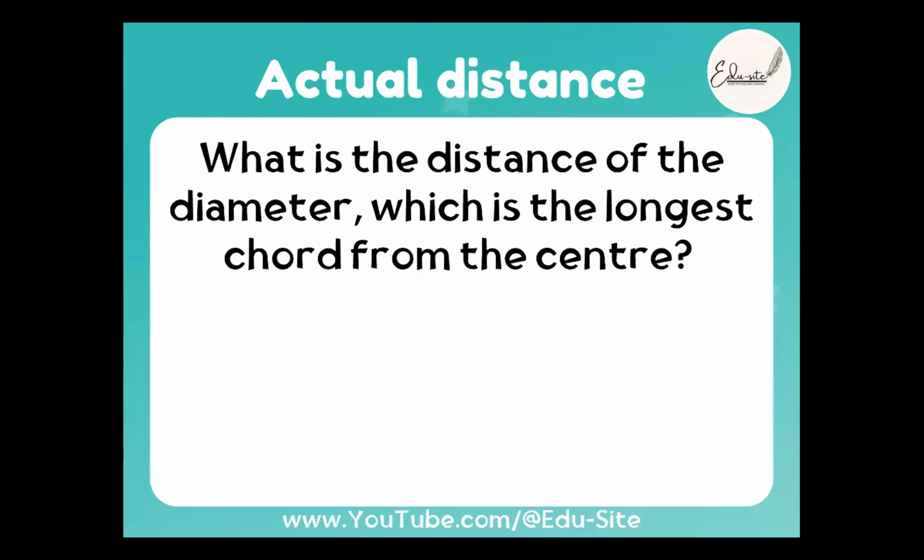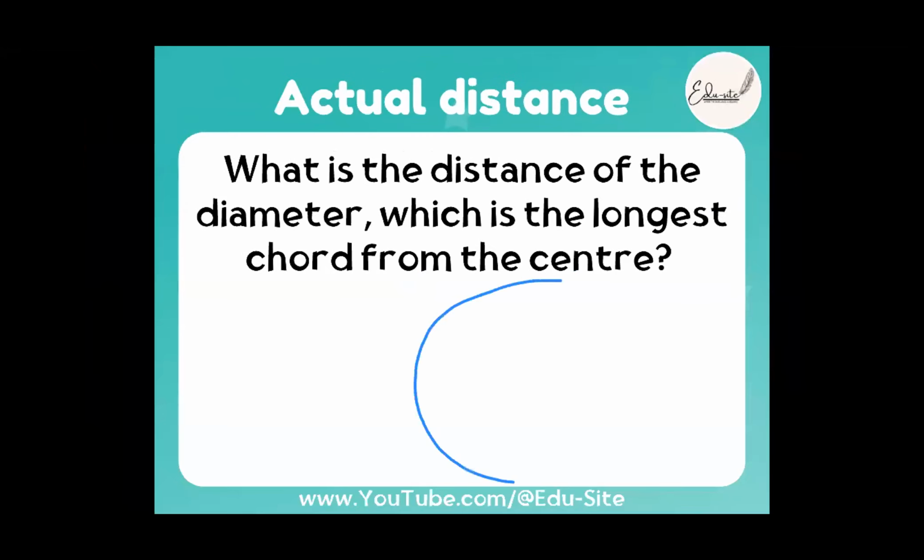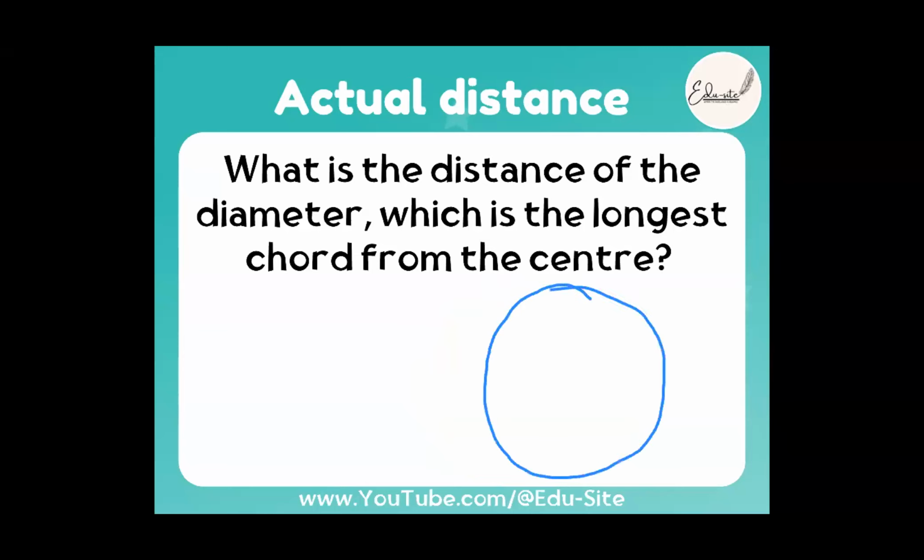Now, please tell me what is the distance of the diameter from the center of the circle? If you have a circle and a center, what is the distance of the diameter from the center of the circle? Is it not 0? There is no distance here. It stands on the center, right? Yes. So there's no distance between the diameter and the center. It is 0. It's just something to know out of curiosity.